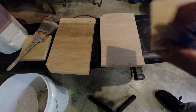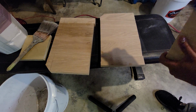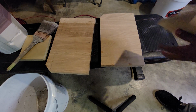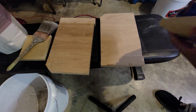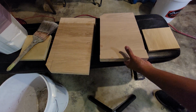So go ahead and get your rag, wipe this down. One thing you want to let it do is soak up and dry out by itself. You don't want to force this. If I were doing a whole cabinet, I would make sure that every single piece of it gets covered up, okay, in moisture.